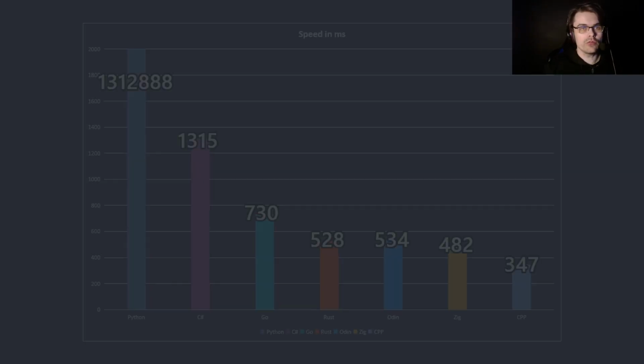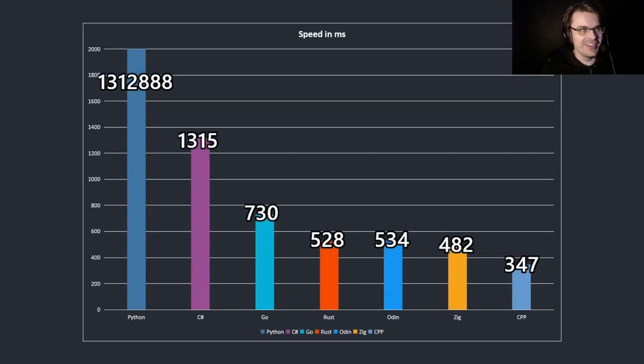I should say the way I got these results, I basically ran the test 5 times and then divided by 5 to get the average. Right, so finally we have the results. Python was about 22 minutes. It's quite a long time, honestly. Obviously Python isn't really used for performance. Also Python has a problem with global variables, but I wasn't sure even if you could make a struct and then insert it by reference into a function. It's just that Python isn't really there for performance. It doesn't matter if you optimize it at all.